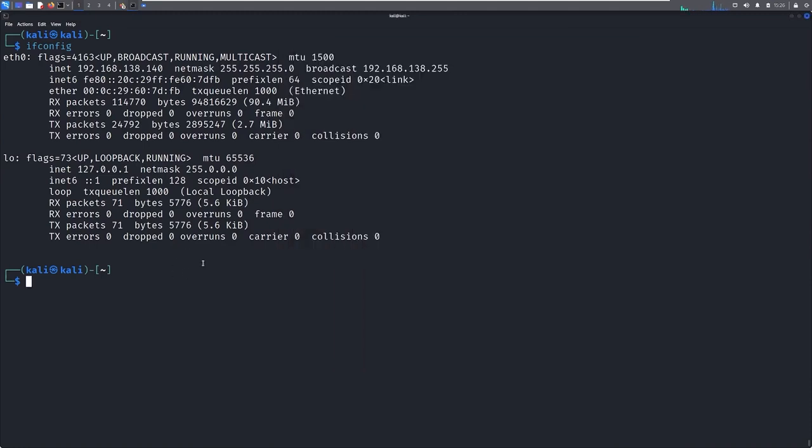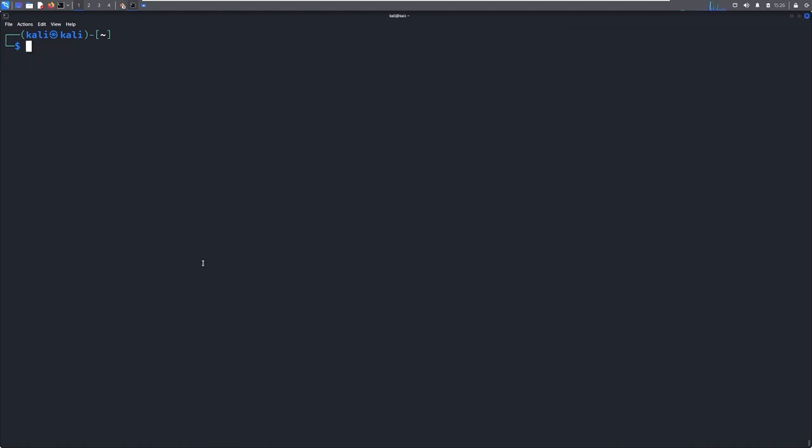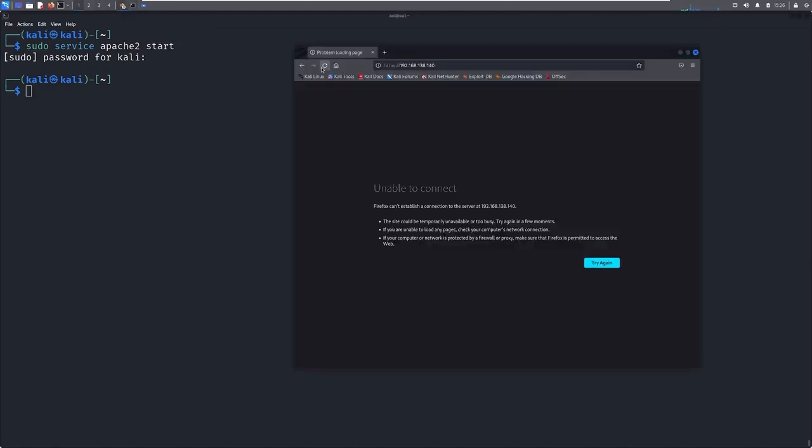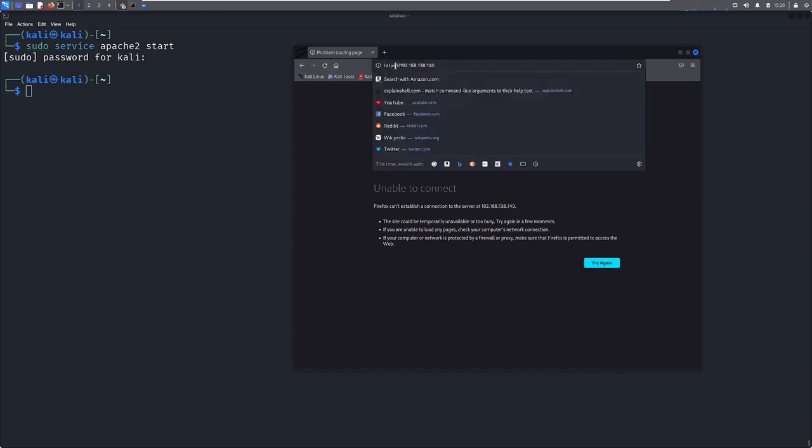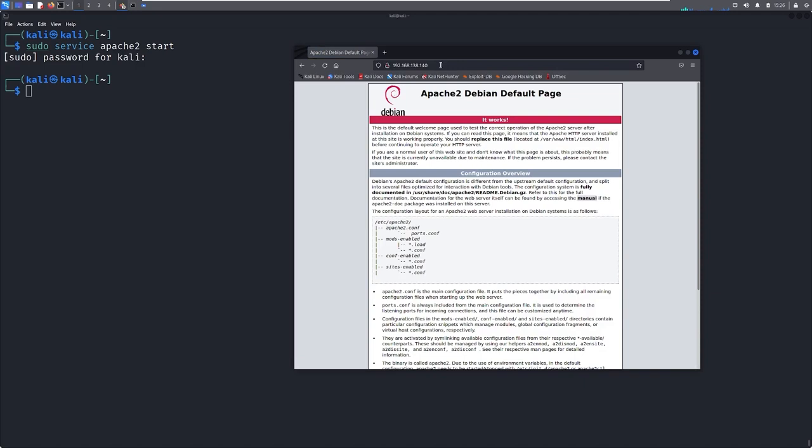So now what we're going to do is we're going to come in here and we're going to say sudo service apache2 start. We hit enter. It's going to ask for our sudo password. And then we have no confirmation of anything. So let's go ahead and come back into the browser and we're going to refresh. And let's take away the HTTPS. And now you can see that this is here on port 80. So we are actually on HTTP, not HTTPS. And we have an Apache server running now.